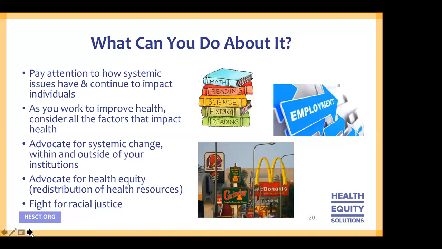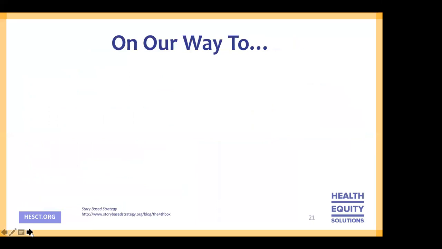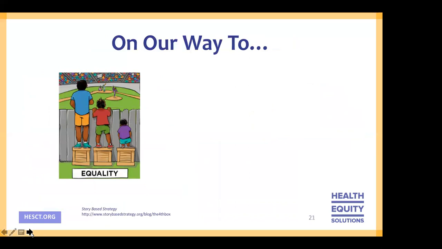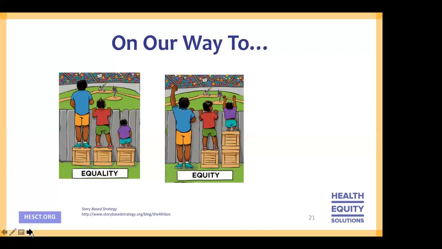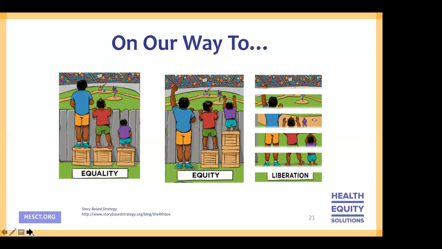So remember I said I wanted you to remember that equity, equality slide? I'm gonna put here for a moment the first two pieces of this again. I'm not gonna go over them. We've already talked about what equality looks like, and we talked about what equity looks like. There's one big thing we forgot to discuss in both of these pictures, and that's the fence. This last picture lets us know that ultimately where we need to go is liberation, where there isn't a barrier at all for any person in Connecticut in obtaining their optimal health.